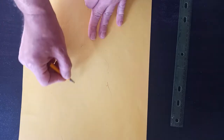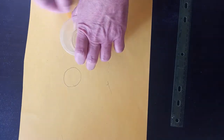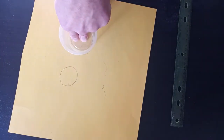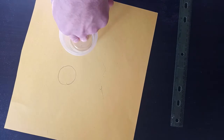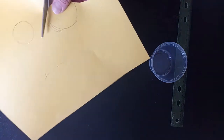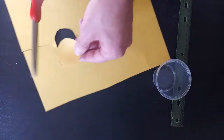Now we're going to make some circles, and these will be kind of like the gemstones on top of the crown. All right, so the first thing we're going to do is you could either draw a circle like this, or you could trace it using a cup or any other round object that you may have around the house. And then, oh, my circle's not perfect, but that's okay. Then we're going to cut this out. Just like so.